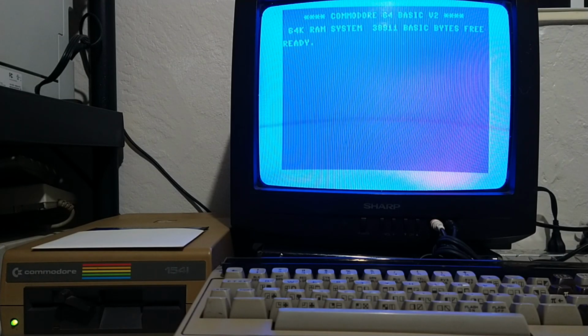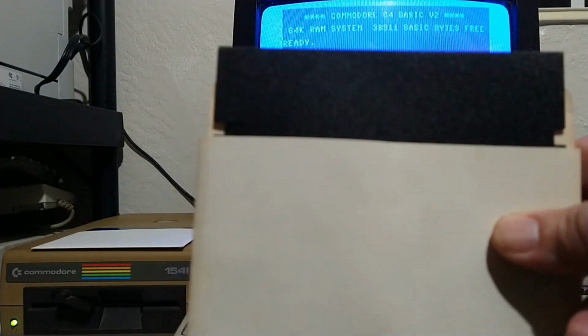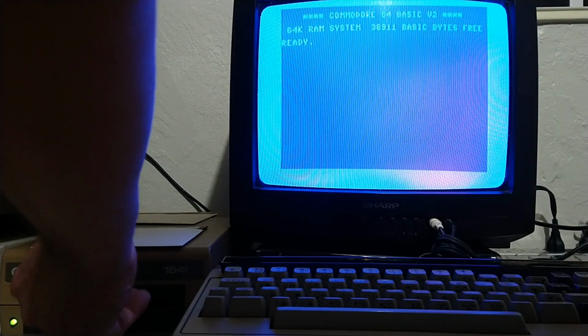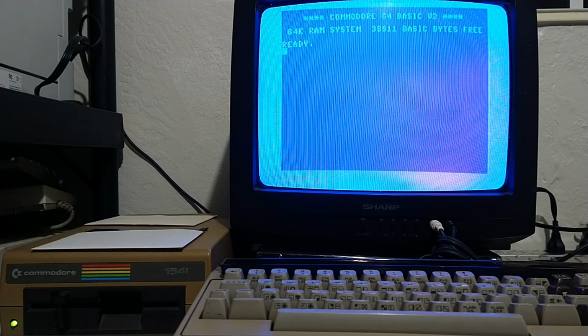In the previous video I did, showing myself cleaning and repairing the floppy, I made a backup, so I'm going to use that backup instead of the original. In this video we're going completely stock, and I'm not even going to do any jump cuts. I'm doing it this way to give the full experience of how it would have been back in the day. That means longer load times and everything.